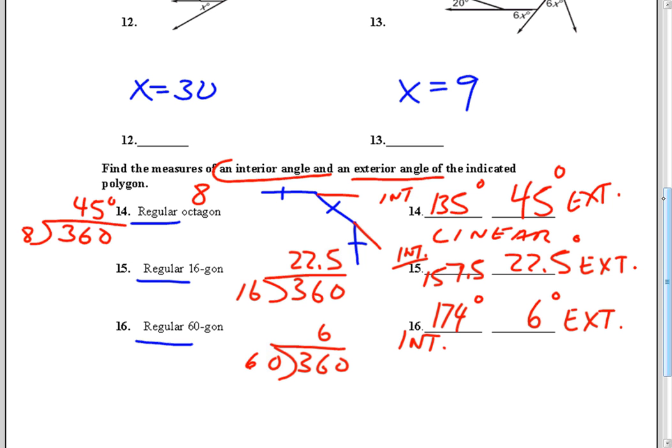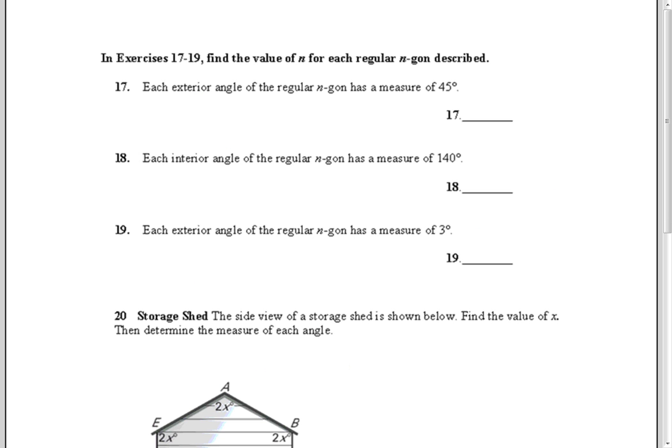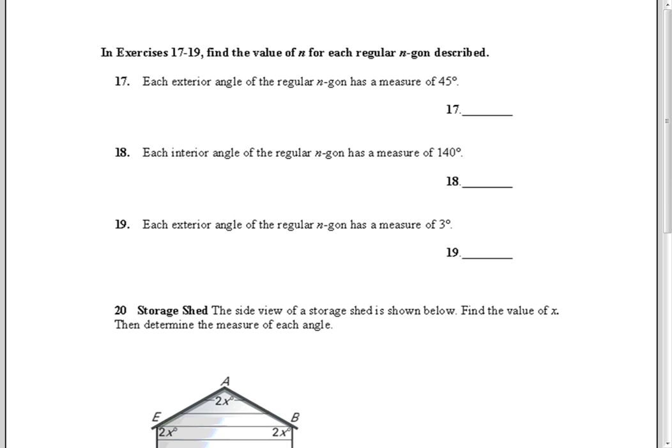If you still have questions after this, come up to my desk when everybody's working on the review assignment. Last page. Even though it looks different than what we just did, it's the same process. We only have a finite number of things we can do. Is the word regular mentioned in each one of these problems? So if you didn't do division in them, something went wrong.